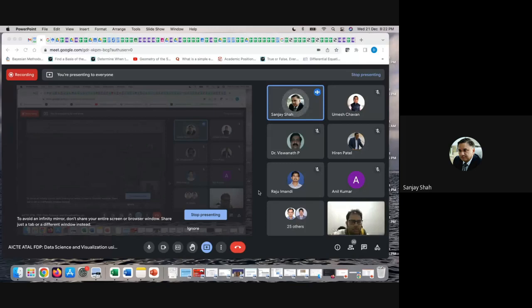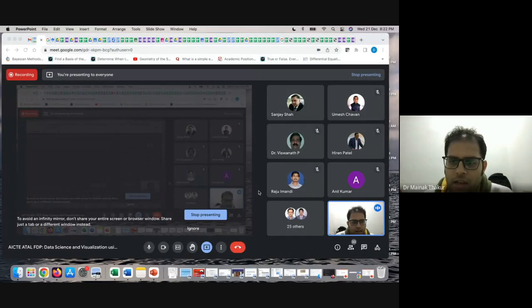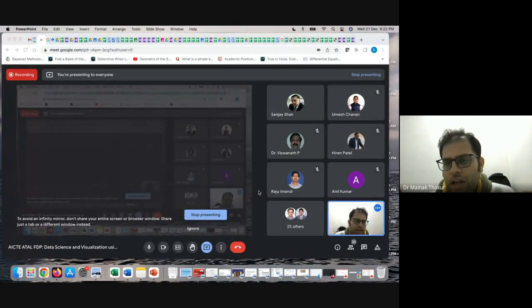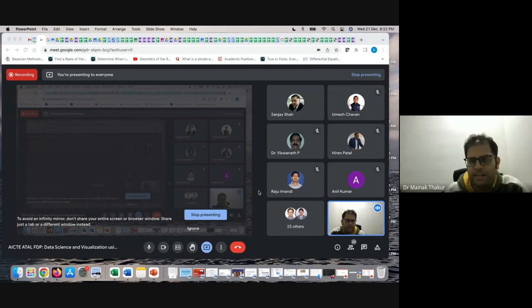Sir, is there any sample size restriction for using this Z test? For using the central limit theorem, generally we statisticians use n greater than 40, the number of samples should be more than 40. Then we can use central limit theorem. In that case, what I mean to say is that the population distribution is unknown. In that case, if the sample size is more than 40, then the distribution of the sample average goes to normal distribution, and from there you can get Z distribution.